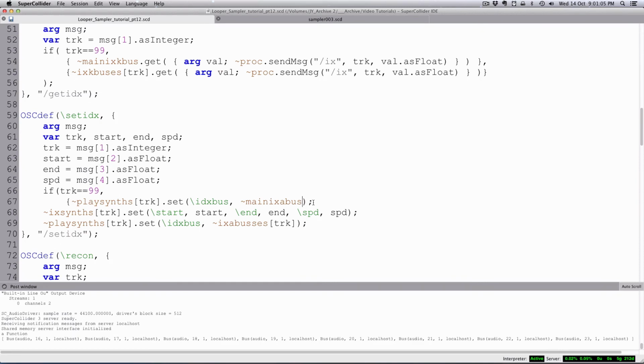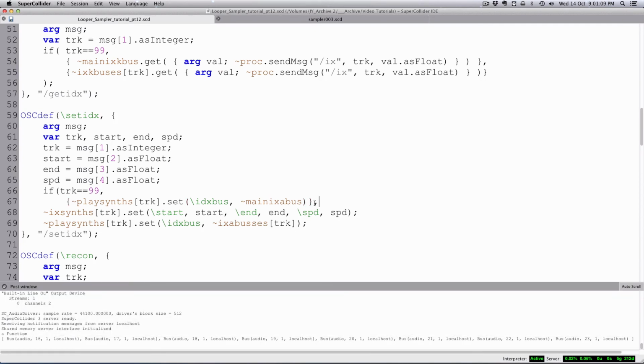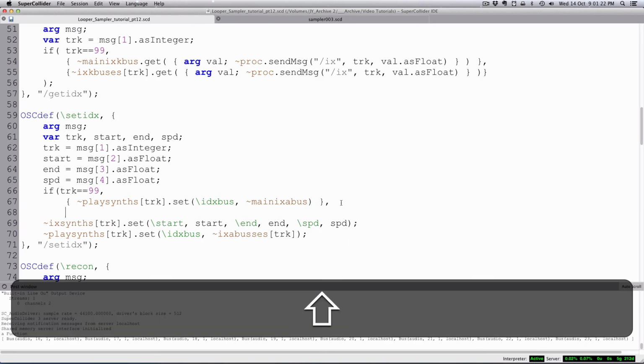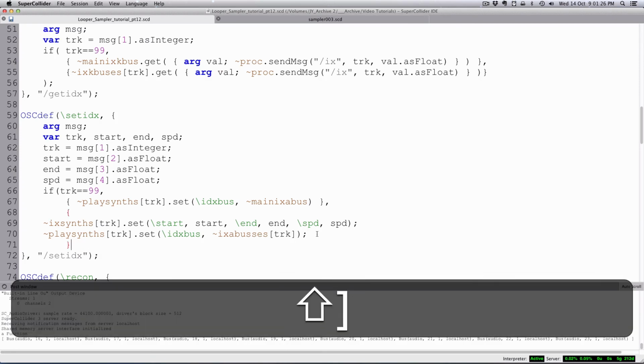All right. And then we don't actually need that semicolon because there's just one thing, but we do need a comma between the two. If yes, then do this. If no, if false, then do that. So if true, it runs whatever's in these two curly brackets. But if it's false, it runs whatever's in these two curly brackets. So we'll put one at the beginning and one below that.